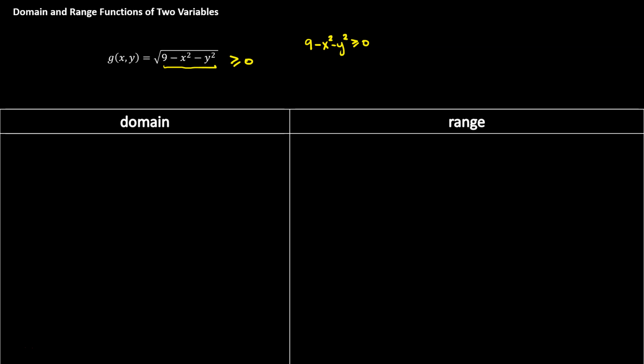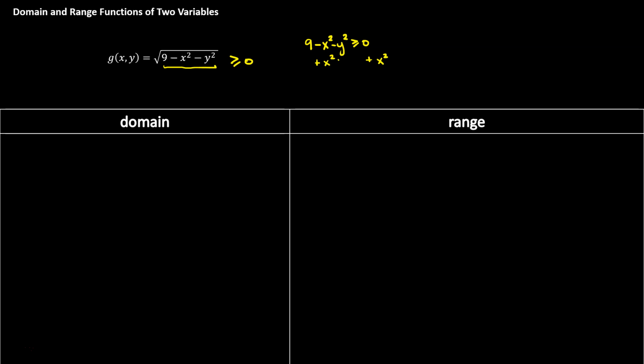Now we can't solve this explicitly for x or explicitly for y and have the entire domain mapped out, but instead what we're going to do is try to make that equation or inequality look as close to something we recognize as possible. Play around with a little bit of algebra, see what we can do.